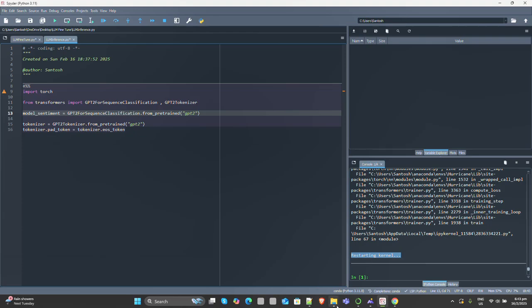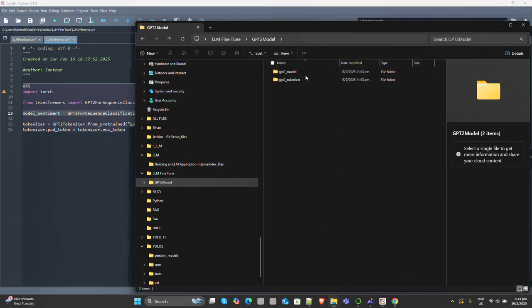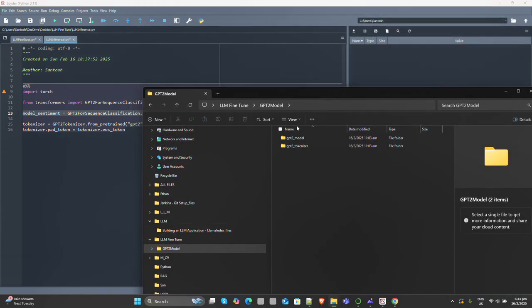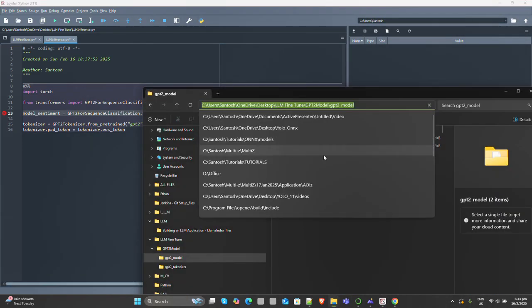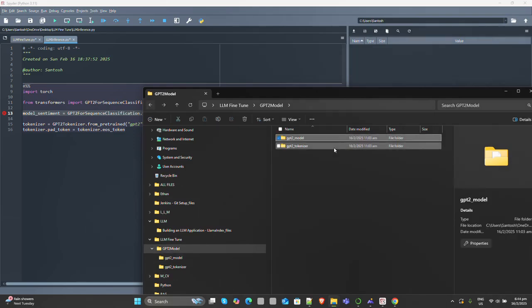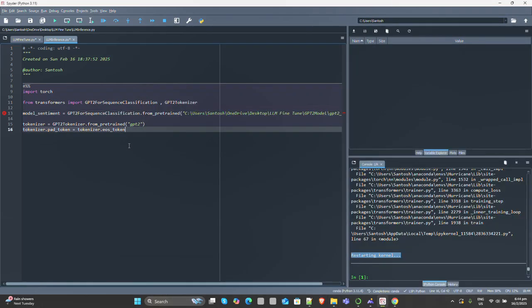You can directly specify the path, the fine-tuned model here. Similarly for the tokenizer, you can directly specify it here.